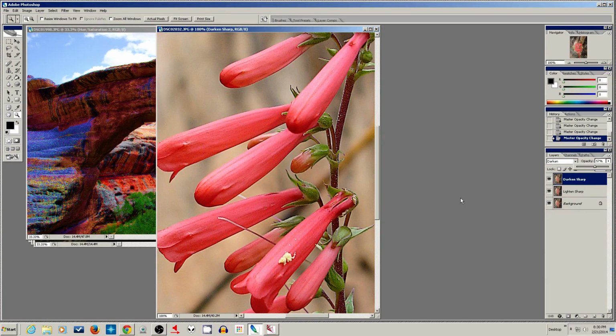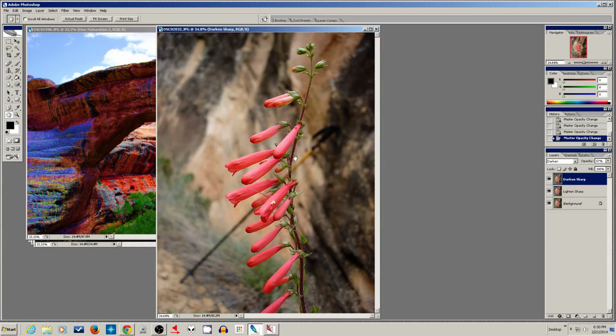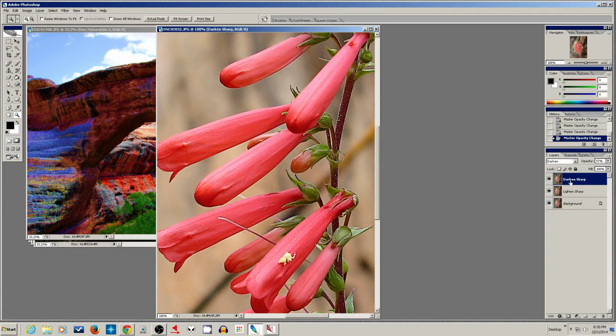So, all right, so that's as much as I gave that, and so now we'll go ahead to the full, and we'll alt click on this eyeball to turn off the sharpening and turn it on, and you see quite a difference. Quite a difference. Let's go ahead back to the larger view. I'll turn it off and on. So there you go. Back and forth. So see, this is a little bit fuzzy actually. It's a little bit out of focus, but it really seems to come right back into focus when I bring in that move. And since it's so scalable and adjustable, you can always come back.